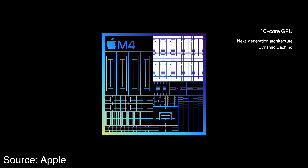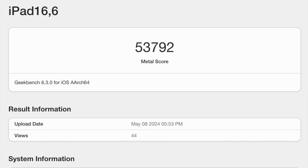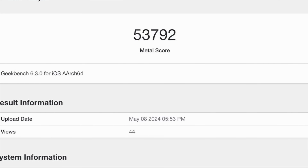You may be wondering about the M4 GPU performance gains, because Apple was a little vague there. However, just like we had a benchmark leak for the M4 CPU, we also got a benchmark leak for the M4 GPU on the iPad Pro. The result shows the M4 GPU is about 13% faster in GPU performance over the M3. So this is a really good all-around performance gain for a chip coming out just six months after the M3 — though kind of sour news if you bought an M3 Mac like me.